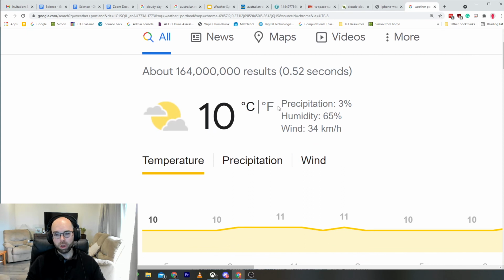Now, there are other words and funny things here, but don't worry about them. We're going to learn more about those ones later on. For now, we're just looking at these symbols. So you can get your mum or dad or teacher to look up the weather and see what the symbol is for the weather that they have found.